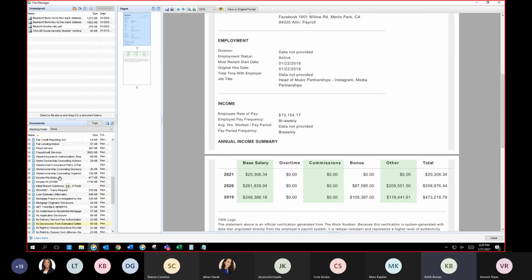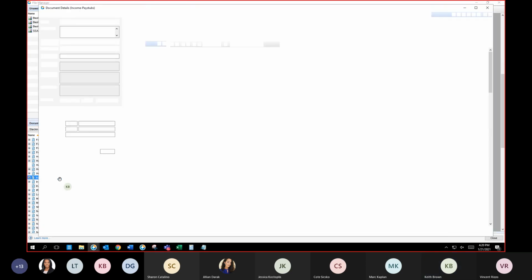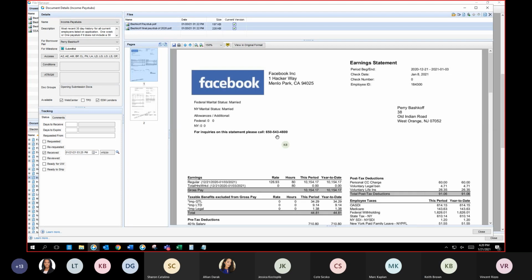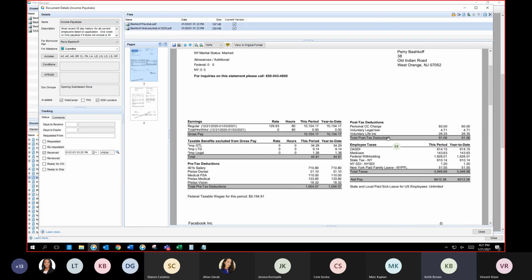Okay, now moving right along. Let's go back up to the income pay stubs. And there they are. Okay. And Vince was kind enough to put the most recent one to the top, and I thank him very much. As an underwriter, can't tell you how appreciative we are when you do that. Okay. So now I'm into my pay stubs. Now here's where I'm probably gonna take some notes, and I'm probably gonna populate this into my calc. All right, and then I'm gonna compare to see how that matches my VOE.